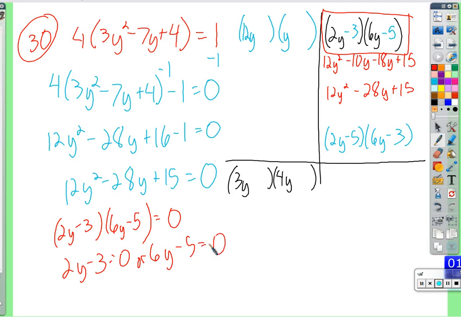Before we move on, because this next part is pretty simple, you should be able to do that on your own. I'm going to ask you, as I have many times, why can we do this? Not because it's the next step, but because mathematically it has to be true. Can somebody put that into a statement or a sentence or two? This is why, at this stage, we can set that equal to 0 and that equal to 0. Why is that?